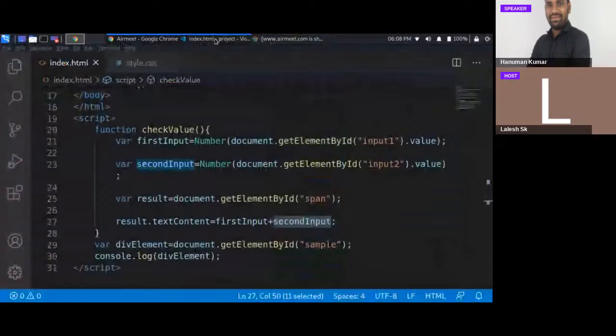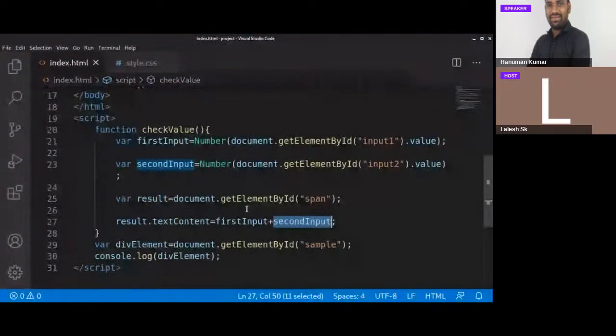Here, if you observe, we use text content, right? This one is the text content. We just selected an element, that is the span element, and we just used text content. What is the importance of text content here?